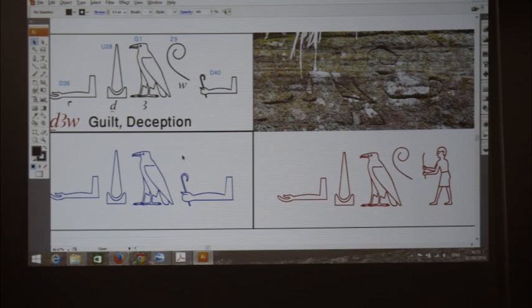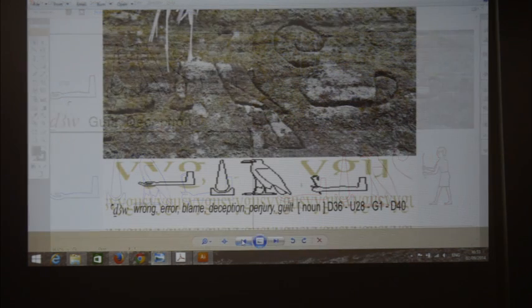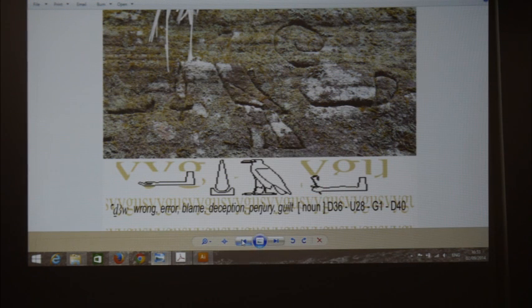Right. Now, I also want to point out that some people say some of these glyphs were added later, and because this is actually part of a sentence that's describing something, this glyph was probably not added later, it was added at the time of the glyphs. No, this is not a sentence. Please go back. Oh, I mean, it's a word, I'm sorry. Now you can see that this is one word made from 5 different symbols.